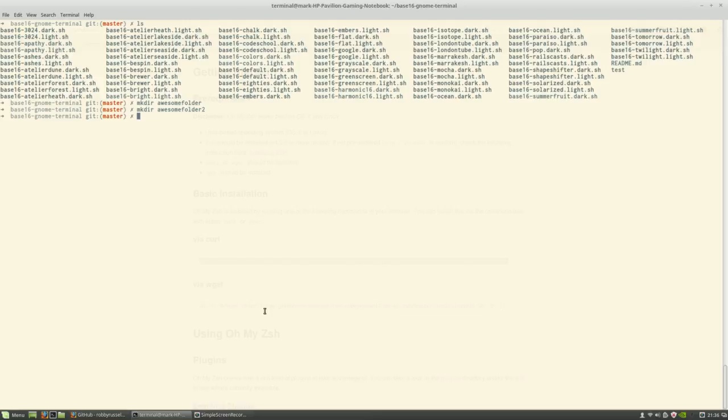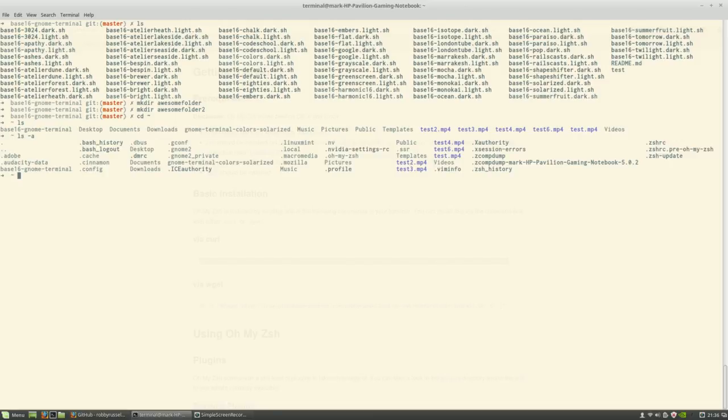Well, you can. Just as Bash has a profile and RC file, so does Zsh. So if we take ourselves back to our home directory, and let's say ls -a to show our hidden files, what we'll see here is a couple of additional files that Zsh uses itself.